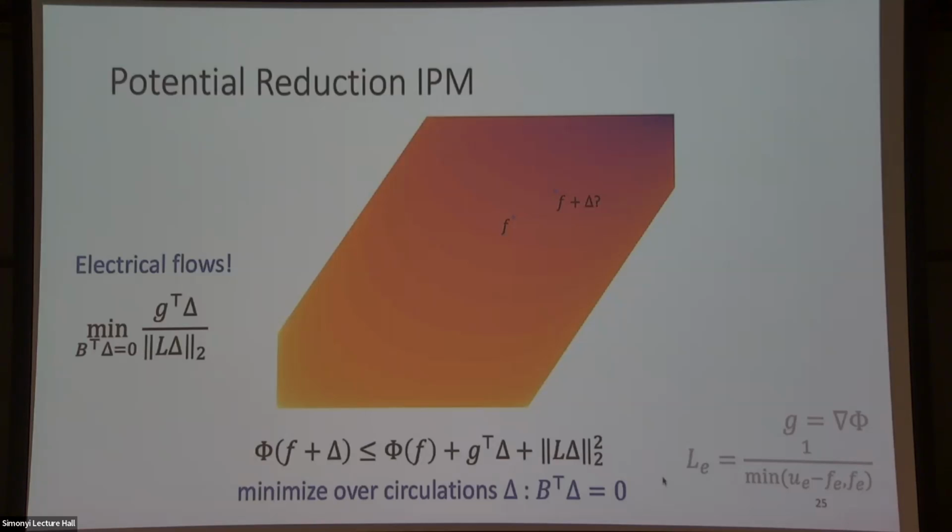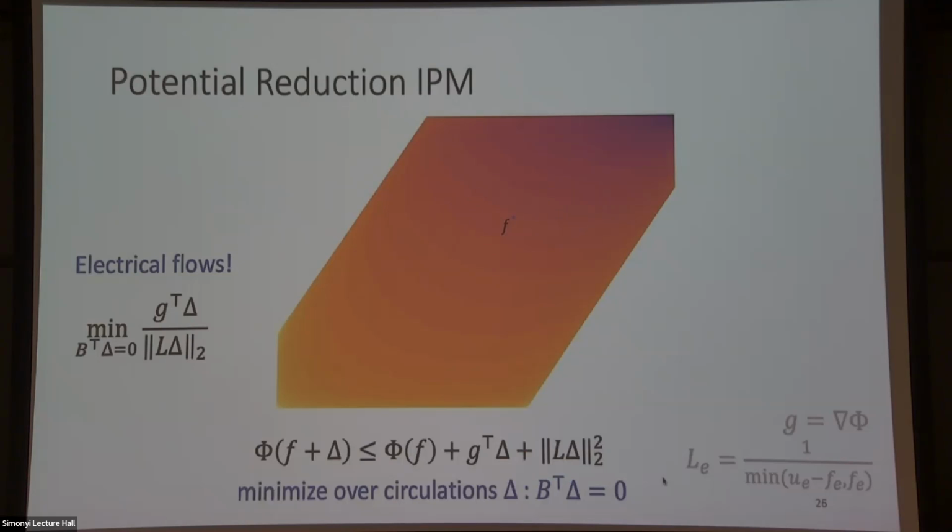Okay. So let's just visualize what this is doing. This is not the most natural way of writing electric flows. I wrote it for a reason, so that it'll be easier for me to explain what we are doing. But you can think of minimizing a quadratic expansion. So here's what this step is doing. You're at F, you want to go to F plus delta. At F, you draw an ellipsoid.